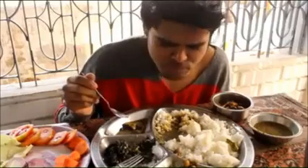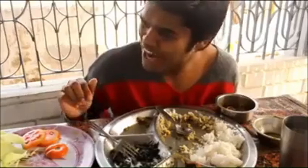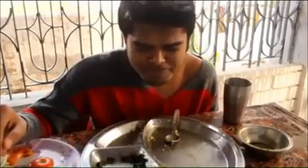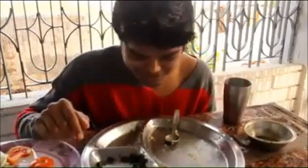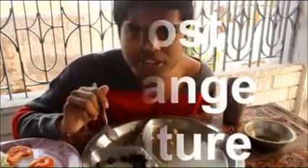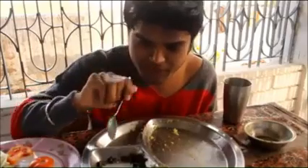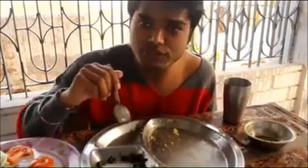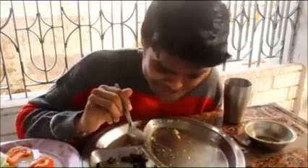I like this so much. Can you believe I finished the whole thing — nothing is left! I hadn't eaten for the last 16 hours, literally. Big belly! Okay, so now the final shot. That's our Nepalese culture — I think this is the strangest culture in the world. After finishing the whole food, you need to respect the cook by licking the plate three times. This means you're giving respect to the cook. Just kidding!